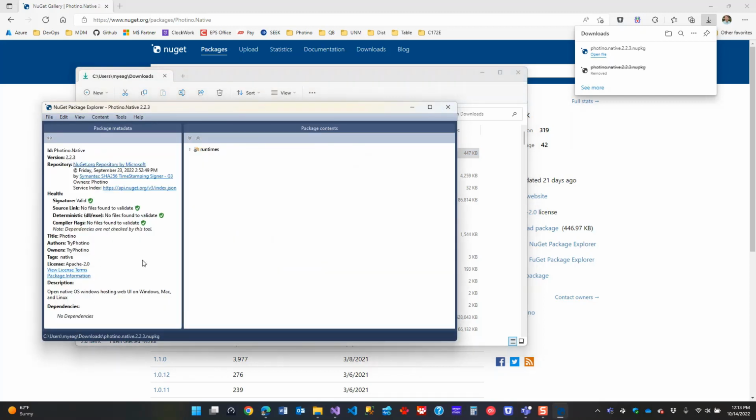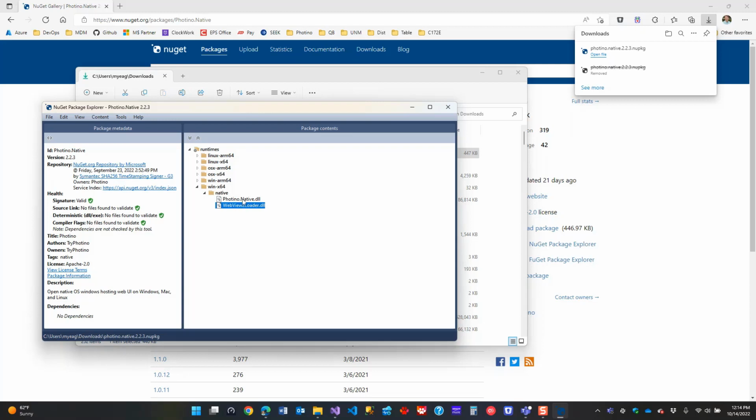I can see all my information about my NuGet package, and inside the actual contents there's this runtimes folder. Inside of that, we have a folder for each platform that it's been compiled for. So we've been looking at Windows so far with an Intel processor. For Windows x64, which is Intel or AMD, it generates a Photino.native DLL, and it also includes a WebView2 loader control. So there's a DLL that you need to get the WebView2 to work, and that's just going to work on this platform.